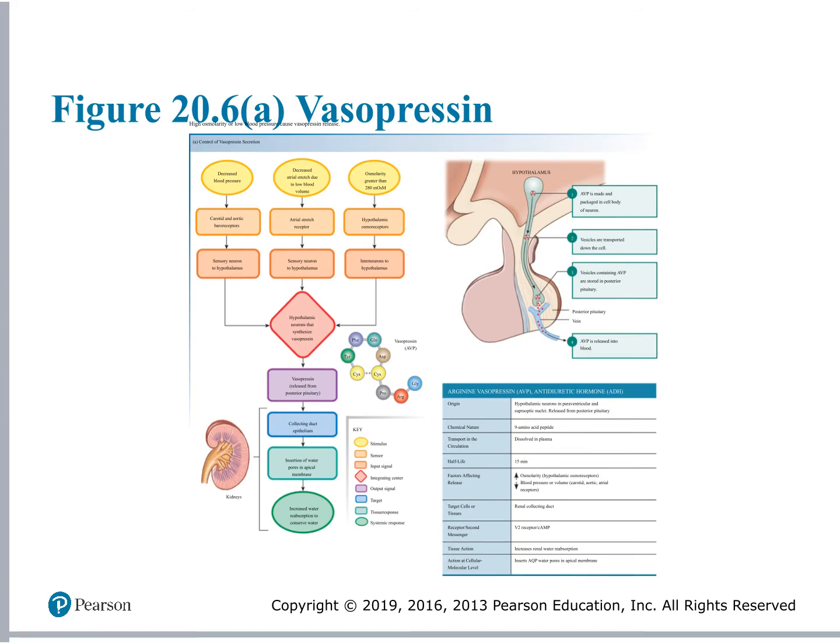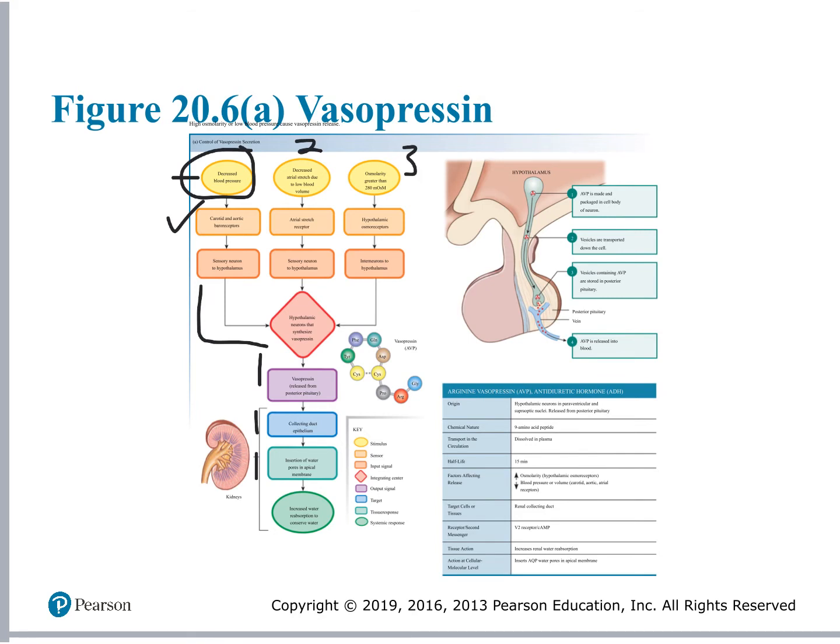There are three main triggers of release of vasopressin. First, there's a decrease in the blood pressure. Second, there's a decrease in atrial stretch because of low blood volume. Third, osmolarity that is greater than 280 milliosmoles. Remember, when osmolarity is higher, that means there's not enough water in the cardiovascular system, so we have to retain more water. Let's start with the decrease in your blood pressure. It's detected by the carotid and the aortic baroreceptors, which then create a stimulus that is picked up by the hypothalamus, and then the hypothalamus triggers the release of vasopressin. Vasopressin makes you retain more water, and that will increase your blood volume and your blood pressure.